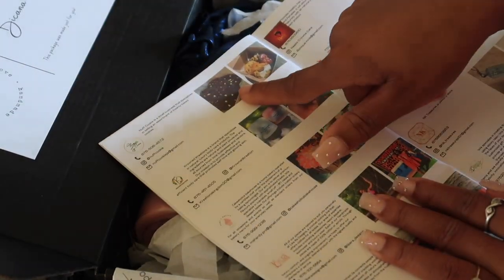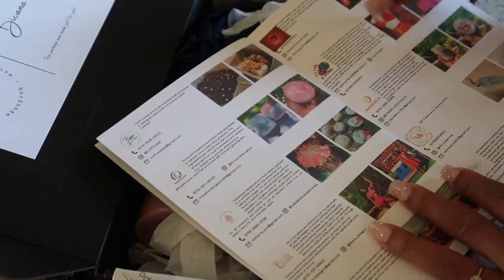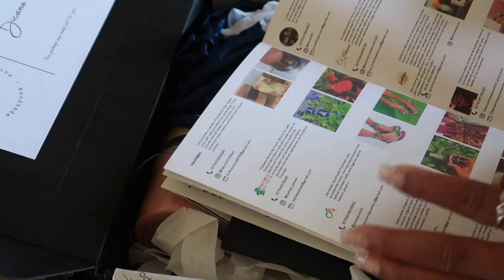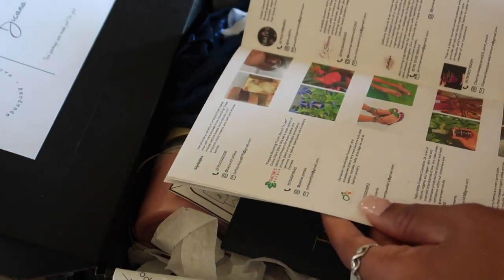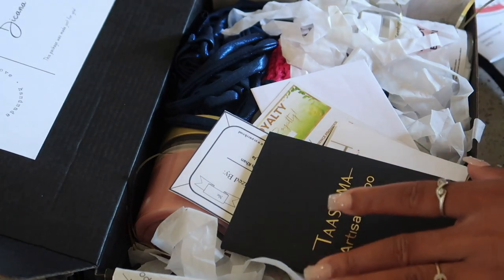Honestly, I'm really excited for the food, the cookies, the cakes. So I'm really hoping to see some of you guys here. And I did post about them a while ago, and a lot of you said that you would be there. So I'm really excited to see you guys.